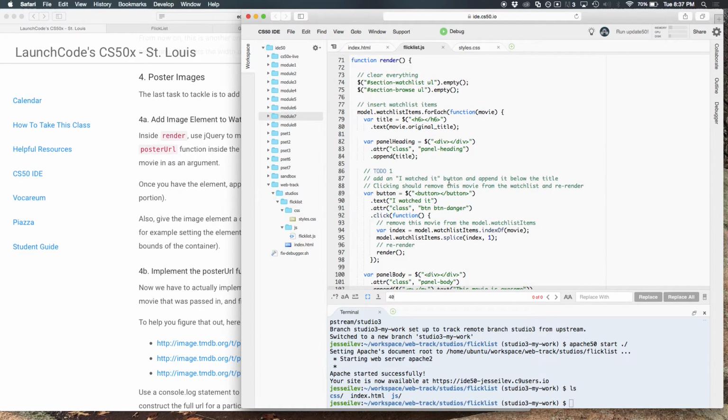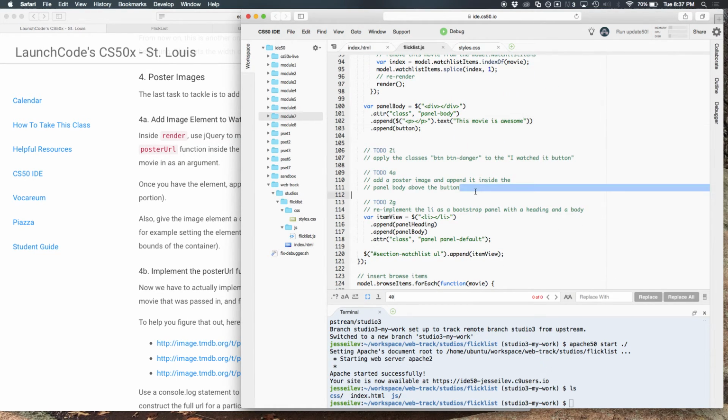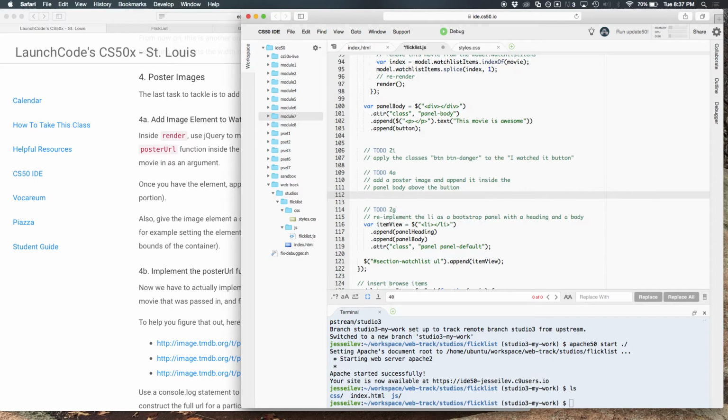We're going to do this in watch list items, step 4A. Add a poster image and append it to the panel body. First, I'm just going to use jQuery to make an HTML element of type image.